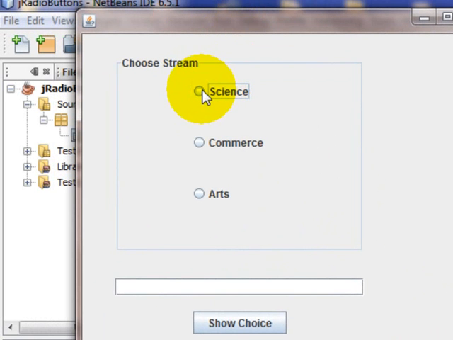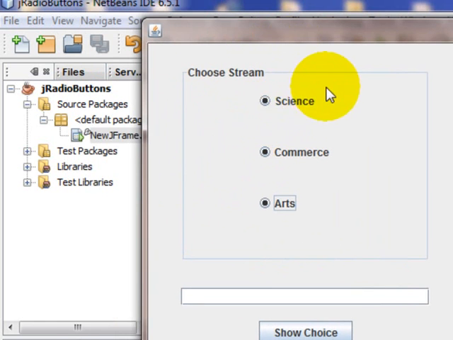Now if the user selects science or commerce or arts, all the 3 options are selected. But it should not be there. Actually, out of the given 3 choices, only a single option may be selected by the user. So for that, actually we have not grouped these radio buttons.